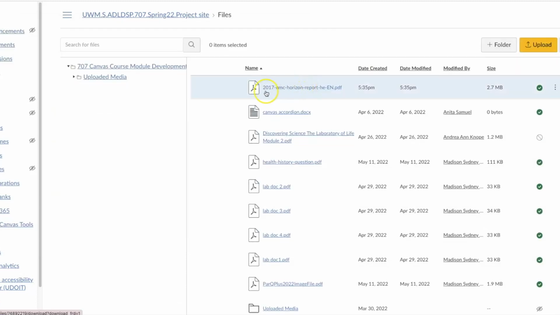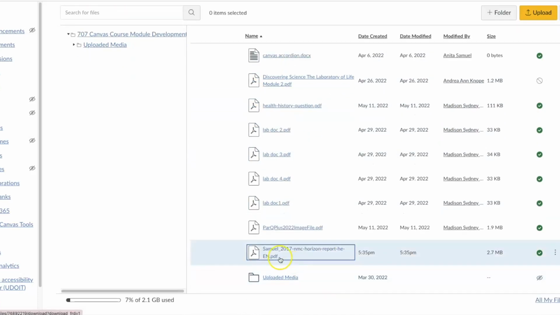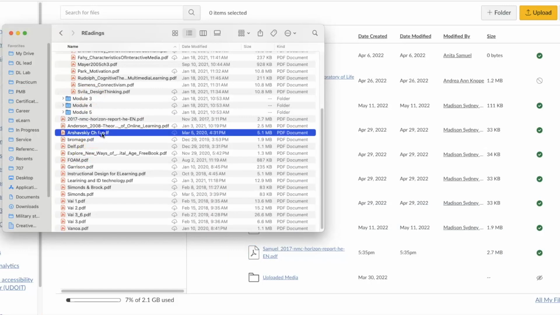Okay, now notice this was the file that I uploaded. Again, just to make things easy, I'm going to rename it as Samuel. So I know that that's my reading. So that's one file I've uploaded. Let's upload another one as well. Again, just a drag and drop.